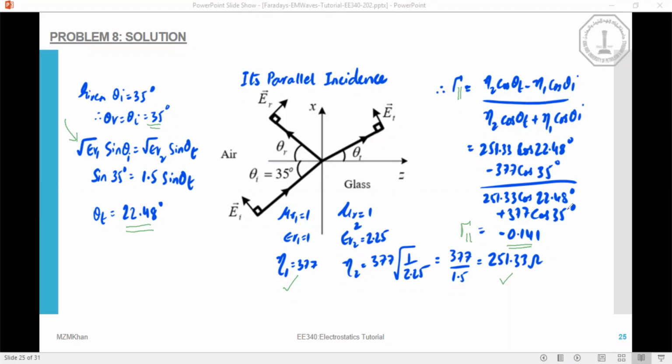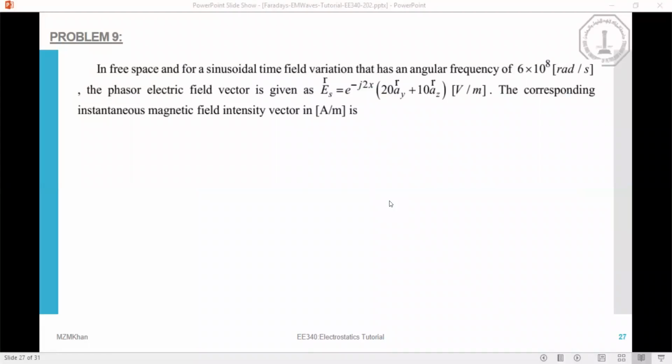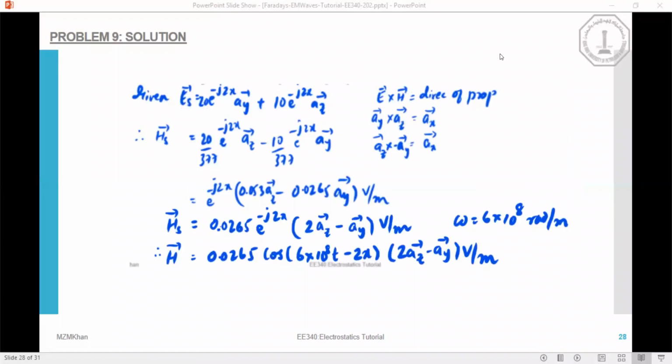Besides this, suppose the expression for the field is also given to you, then you can get the reflected field expression or the transmitted field expression, and their amplitudes you will get from the reflection coefficient. Reflection coefficient multiplied by the incident field will give me the reflected field. Okay, so this is the one. I think this is again very similar to what we have already done.